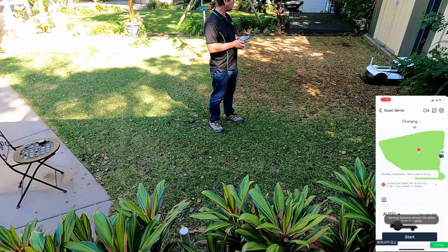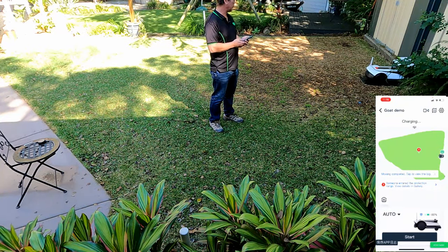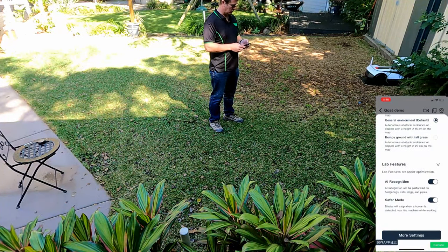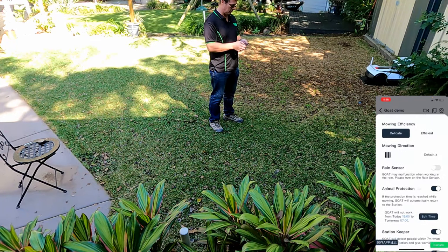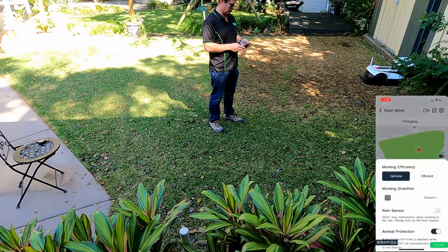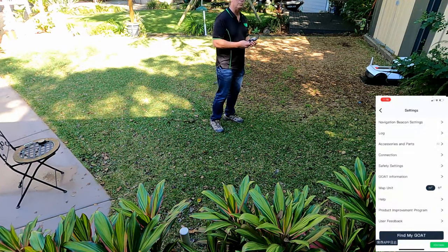Okay, so it finished its mow. It really probably did a pretty damn good job, to tell you the truth. It really didn't do bad at all. Hopefully we can see here, if we go into the logs, the time it took to do that mow. Going down to the bottom, was it more settings, into the log files here. It took 31 minutes to mow this lawn.